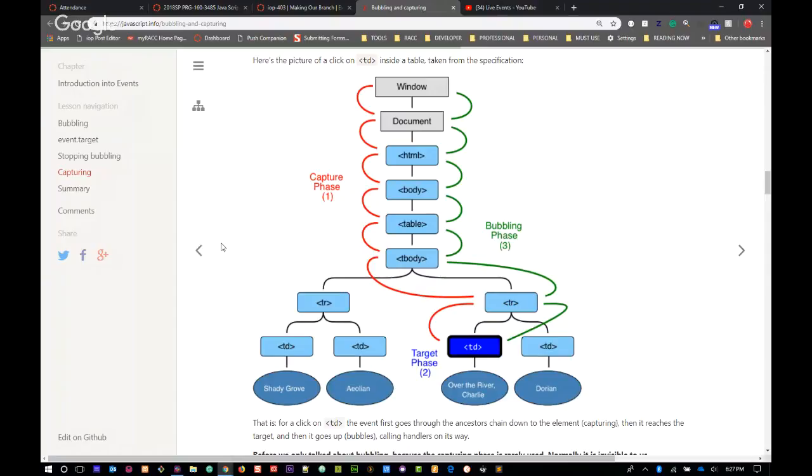IE, so I guess there is some good in Microsoft, who thought that their way was the only and best way. I think this is one of the few things they've done to disrupt this industry that we've actually adapted, grabbed hold of, and continue to use today. IE said, no way, we want to use it on the way up. So if you click on the table, capturing is just going to go down into the rows and the cells. We believe if you click on the table, you should capture the table and it should bubble up to the window. It should bubble out, kind of just float out of the DOM, and whatever wants to tag it, tag it.